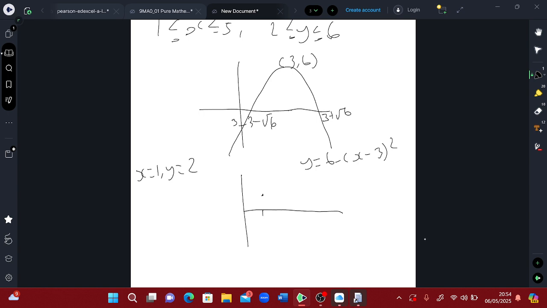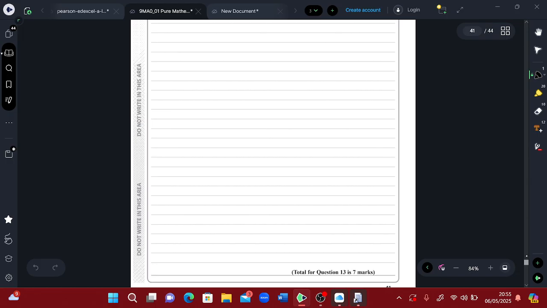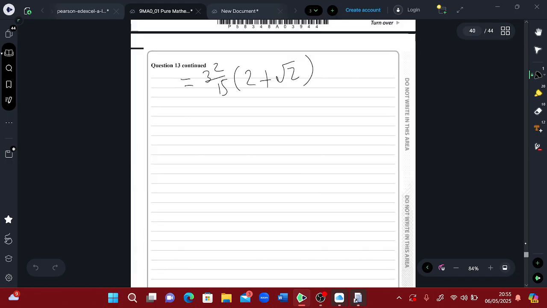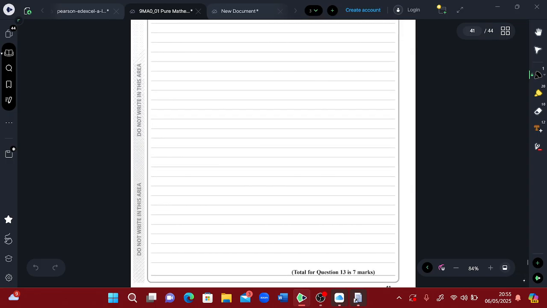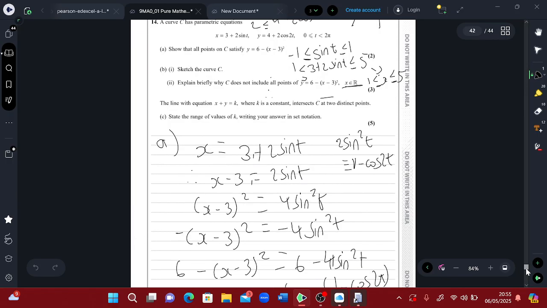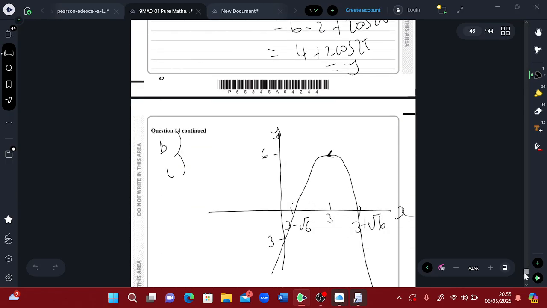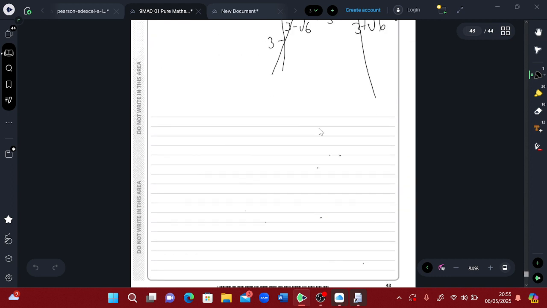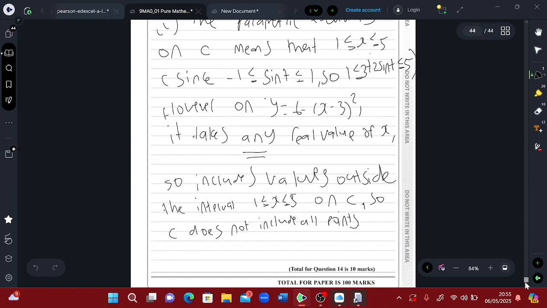So actually, the curve starts here, and bear in mind this was also 3 plus root 6, was it? Let's check back. That's actually 5 point something, if we remember. Well, I think I've deleted it now, haven't I? I could have done the question there. Oh well. Yeah, I'll tell you what I'll do though. After I finish the stream, I'll write it up on this paper and then save it as one document.